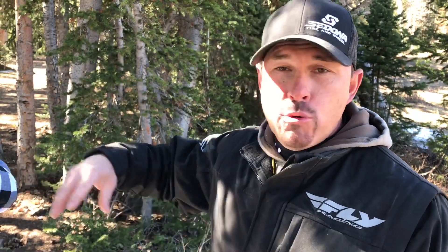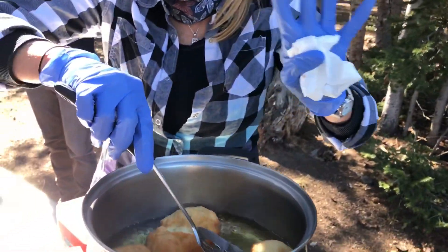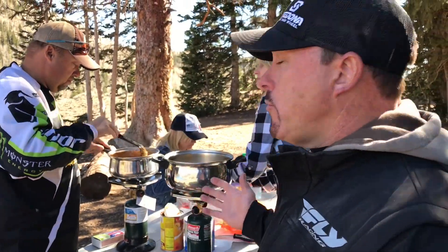How'd the girls do? Girls did awesome — they did fantastic. Kevin did a good job too, he stirred the beans. That's a very important part — you don't want to burn the beans. You burn the beans, you're the bad guy. But Kevin is the good guy because he didn't burn the beans. Kathy was whipping up the bread and scones. And then Lisa was throwing all the dressing on top of everything — it was like a full-blown kitchen here. This is first class. We even have gloves. The view is awesome. We've got a great lunch and the view is amazing.